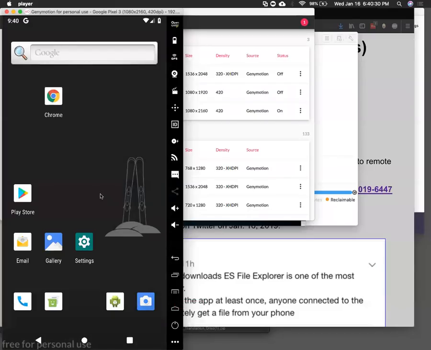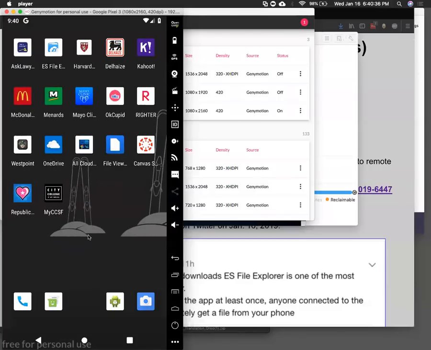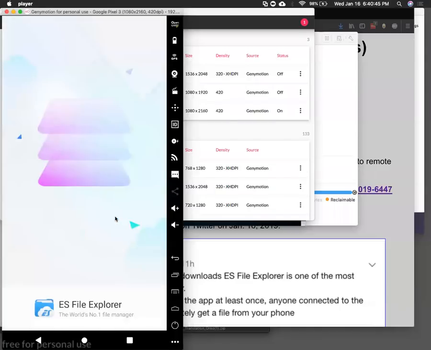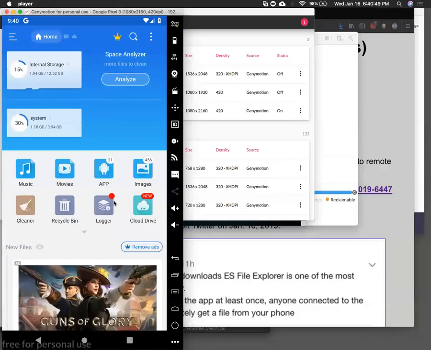I've been testing various apps on here. For this one, I want to use ES File Explorer, which I'm not seeing there, but you can see all the apps by swiping up from the bottom. Then you get to all apps. And this is the thing: ES File Explorer is something very many people put on their phone. What it does is it lets you see what's on your phone, your movies, your images and such, and wander through them. But there is not a file explorer, for some reason, included in Android by default. Like Microsoft, where there is File Explorer, so you can see your folders. It's not in Android by default. You have to add it.